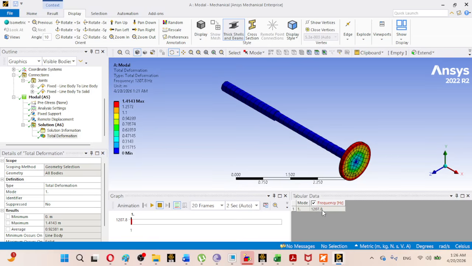The percentage error comes out to be 4.44, meaning only 4% error is there.